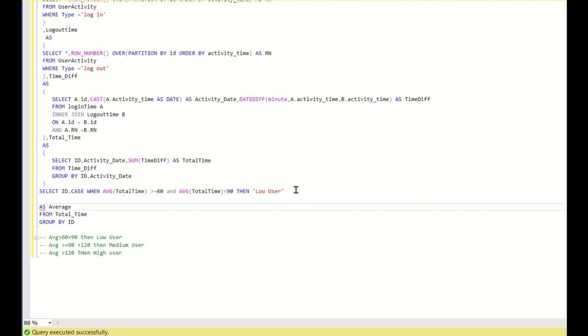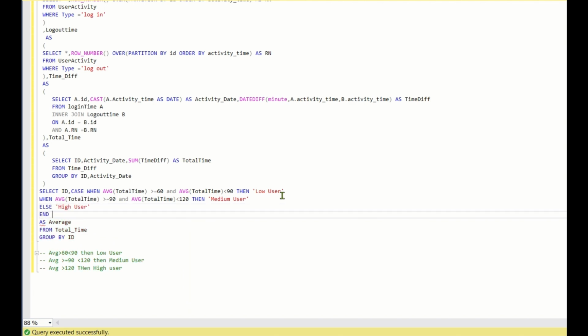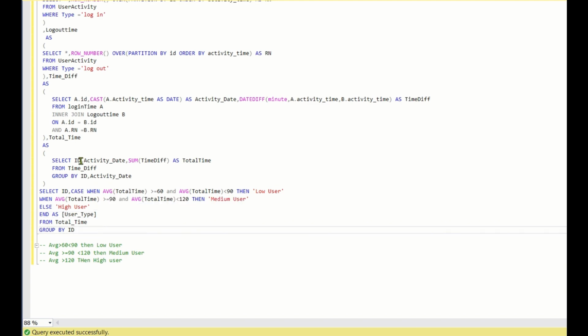Now I will copy this and replace the values, and now here it is greater than or equal to 90 and less than 120, it is medium user. Else high user, as user_type.